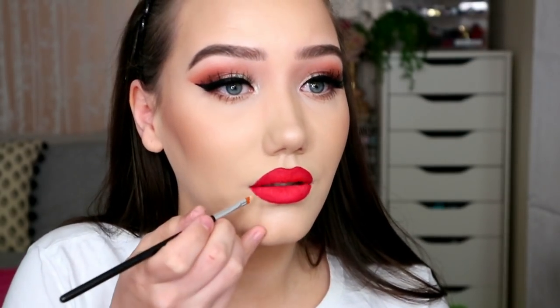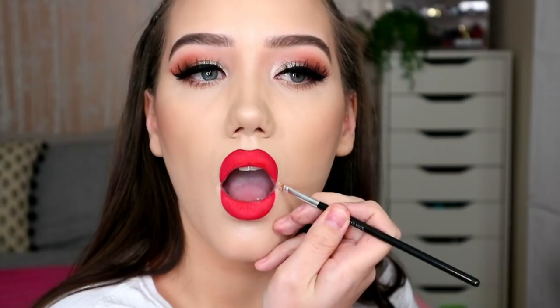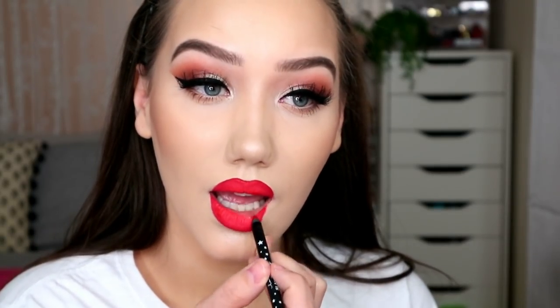This is a gorgeous red though, right? No, it's actually deleting the red quite well. I was just worried that it would be too pigmented to get rid of, but it's okay. Deepen up the corners now. I think when I wear red lipstick, my lips already look quite big. So I don't think this is the best test, a red on me, but I think the nude did really work.